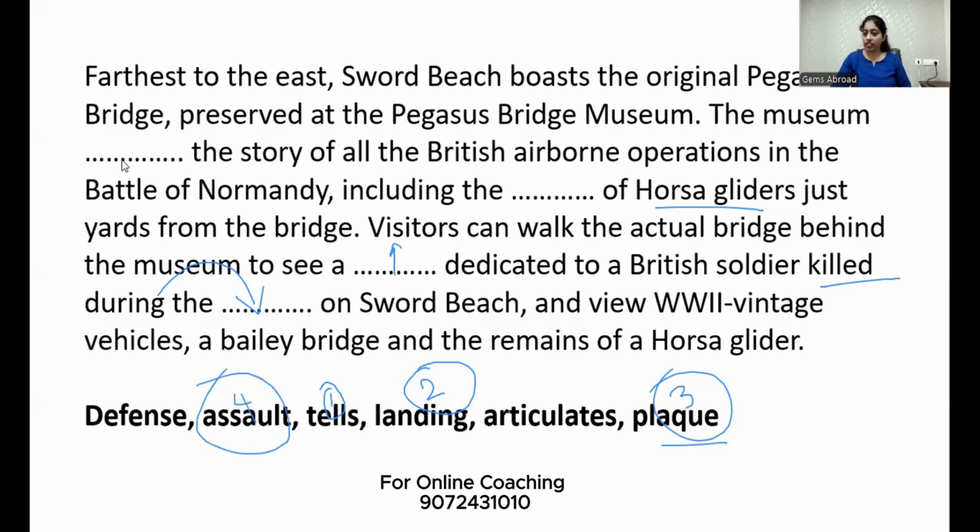Okay, so first is tells the story, because we used to tell the story, right? So including the dash, landing. Already I've told you, a Horsa glider is some kind of aircraft used in armies, like during the Second World War. And to see something dedicated, a plaque, it's been dedicated. And killed during the assault. Okay.